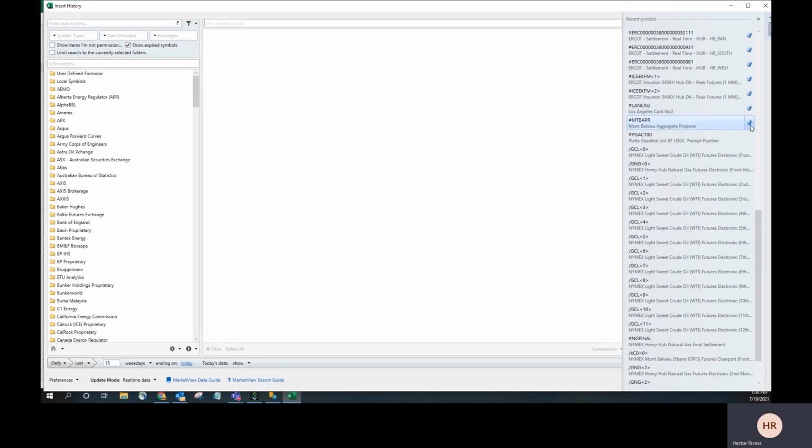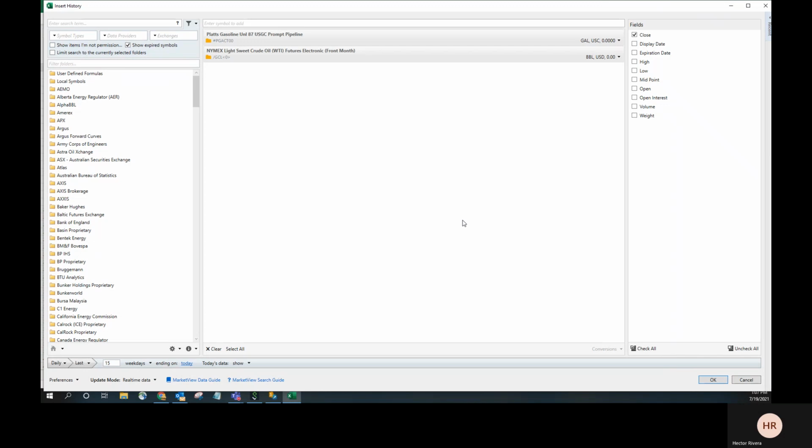So the ones with the little pin on it, those are favorite symbols. Those are symbols that I'm going to be using frequently. So they'll stay there on the list. Whenever you want to put a little pin on the symbol, all you have to do is just click on the little pin there, and it'll add it for you automatically. If you want to unpin it, just click on it again to remove the pin, and that won't be a favorite symbol anymore. So again, I'm going to choose some symbol from here. There we go.